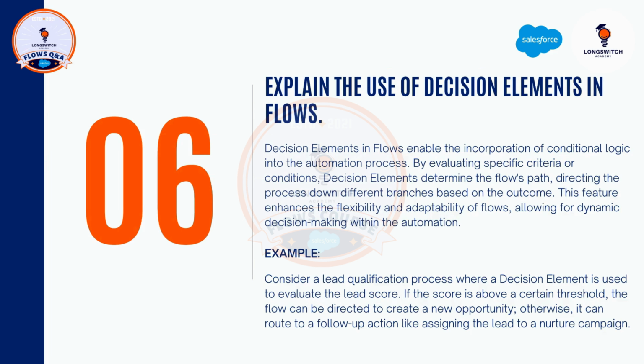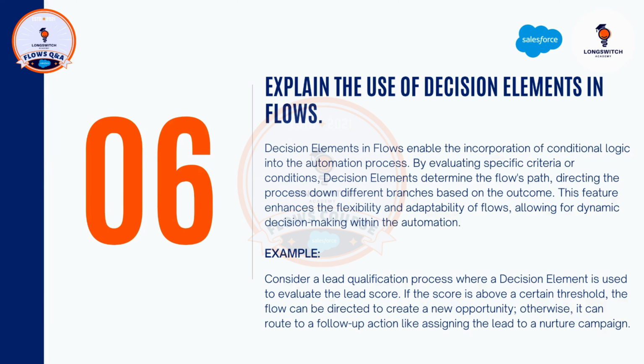Decision elements in flows allow you to add a layer of intelligence to your automation. Decision elements in flows enable the incorporation of conditional logic into the automation process. By evaluating specific criteria or conditions, decision elements determine the flow's path, directing the process down different branches based on the outcome.